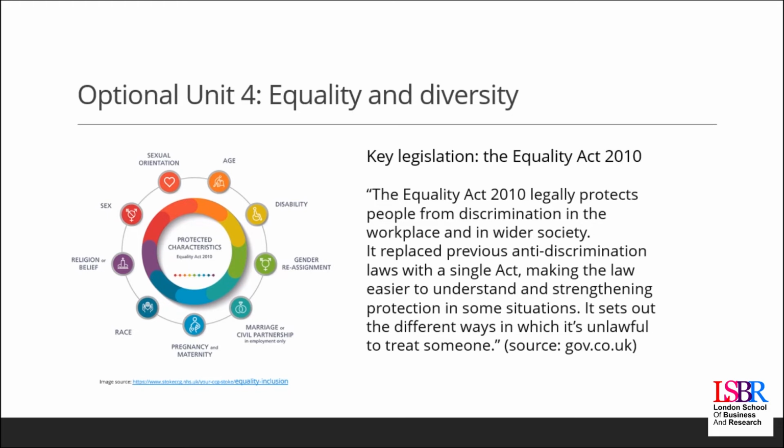What that means is that it combined the different pieces of legislation into one key piece of legislation, making the law easier to understand and strengthening protection in some situations. It sets out the different ways in which it's unlawful to treat someone. So this key piece of legislation is introduced in England.